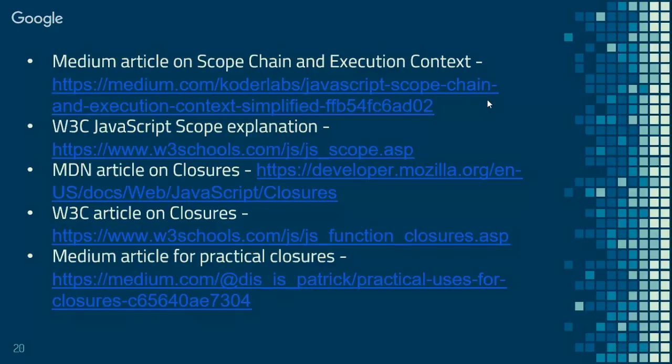The second one is the page on the W3C, the World Wide Web Consortium, that deals with what the JavaScript scope is. The next one is from MDN, of course. It deals with closures. This time, however, this article is written in fairly easy to understand language without many complex terms and little preconceived knowledge. So you're free to go and read that. MDN usually has very detailed and complex articles, but this one is not. It's an exception.